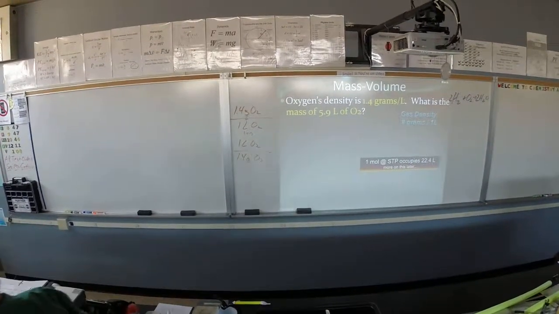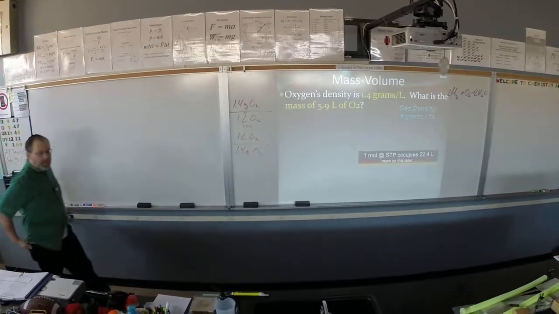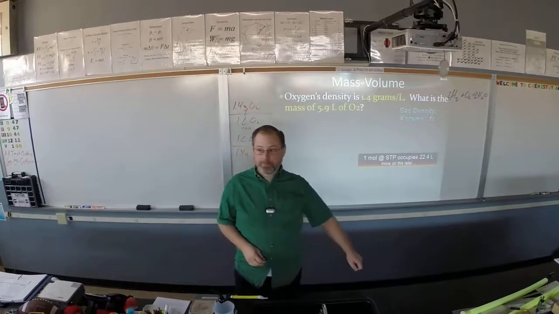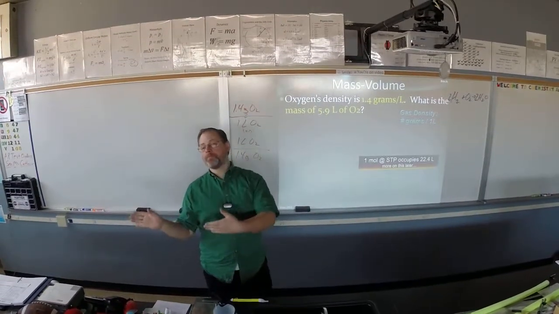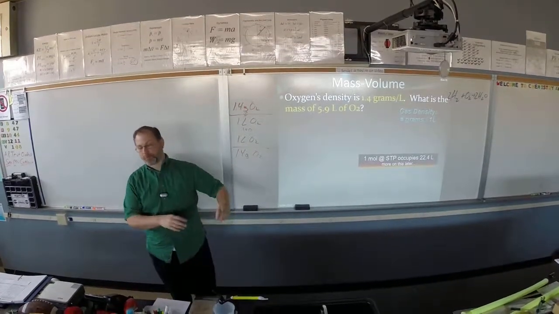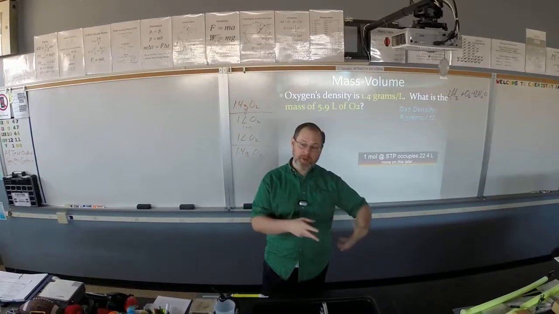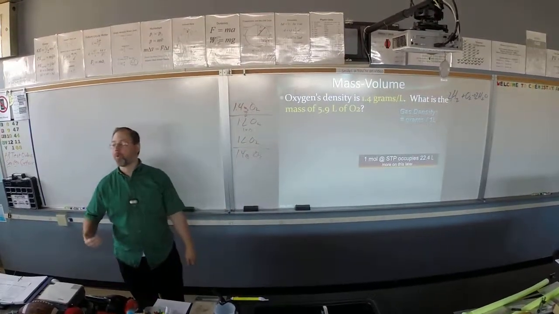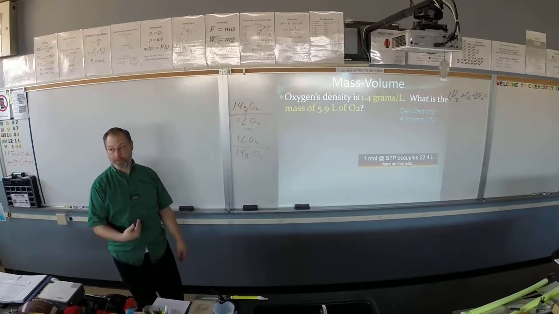All right. So, next item, gas density. When you're looking at gas density, it is going to be given to you in grams per liter. So you're either going to start with volume and end up with grams or moles, or you're going to end up with volume, so you're going to have to get to grams first. So just like with molar mass, it's gram per 1 mole. With gas density, it's gram per 1 liter.